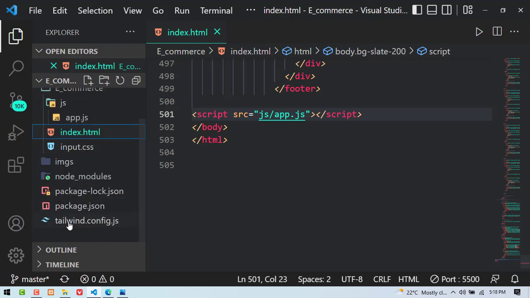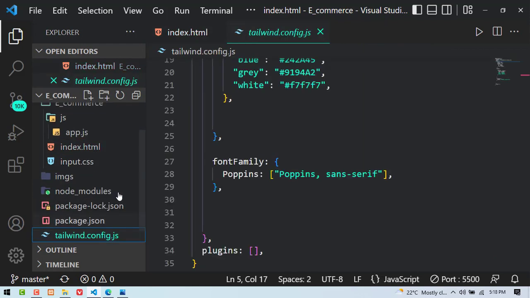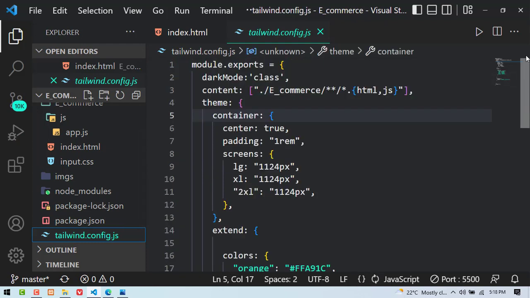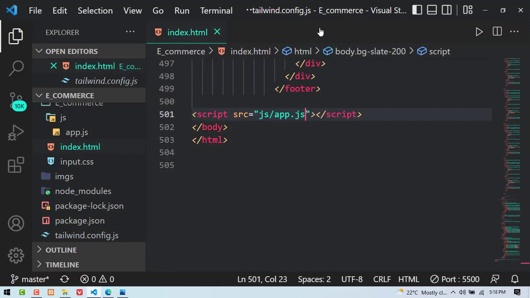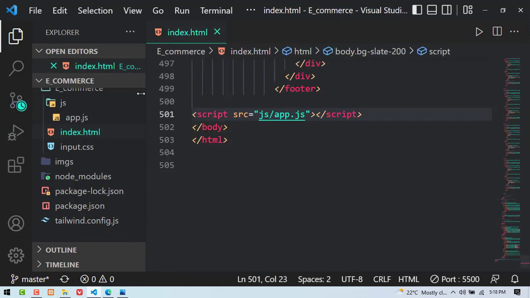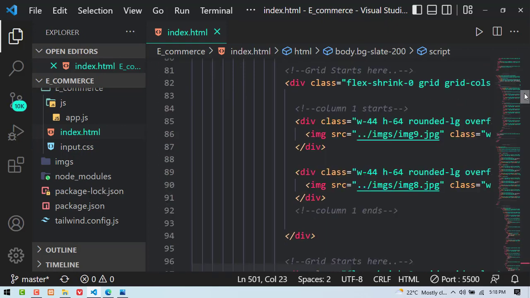So after that, now I'll just take you to the other thing that you need to do. So in my tailwind.config.js, I have also included these lines. So darkMode equals class, so I've included that in my config, tailwind.config.js. That's also very important. If you miss to have that, then the light and the dark themes may not work.